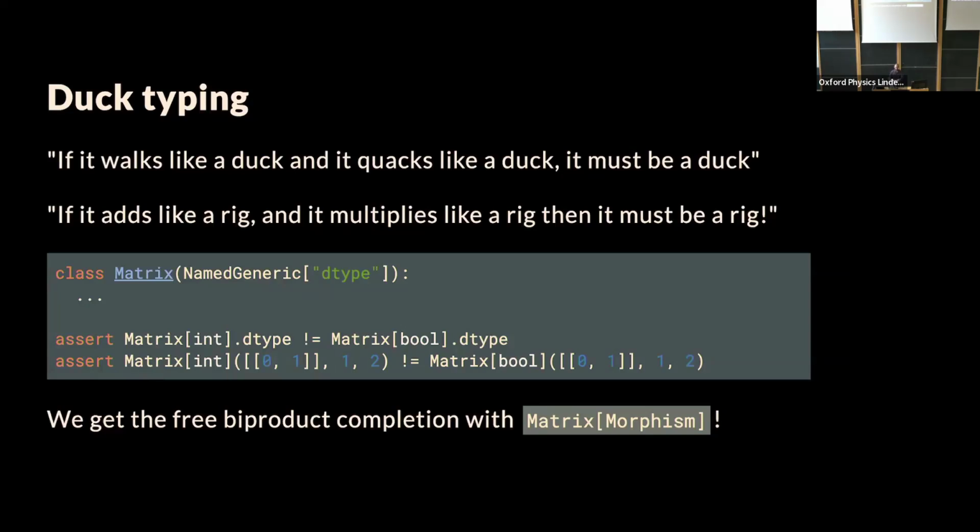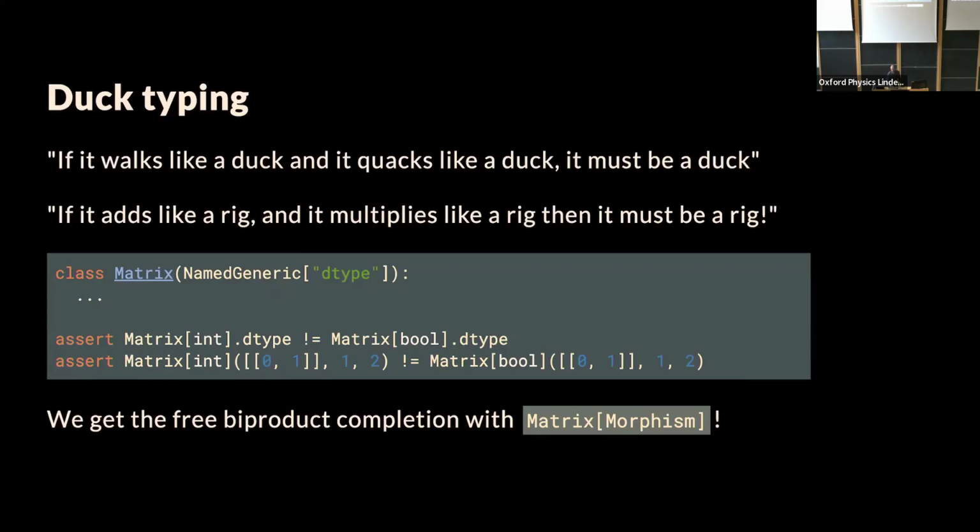So if you define a matrix of int with like 0, 1, so a vector 0, 1 in int, it's going to be different from the matrix of bool with 0, 1 of the same type with the same matrix. Whereas if you did this in Python, you would get that the two are equal. Okay.